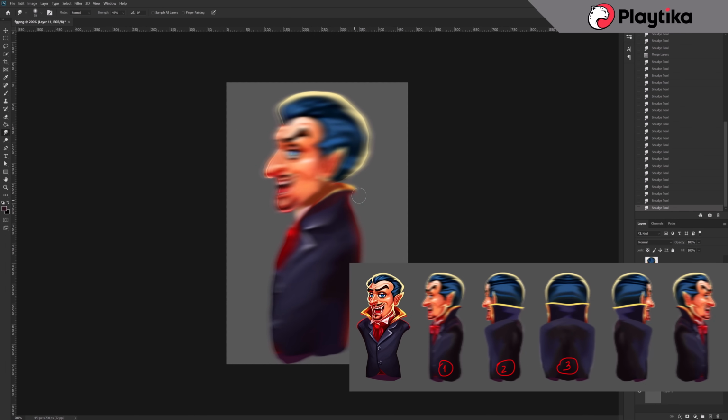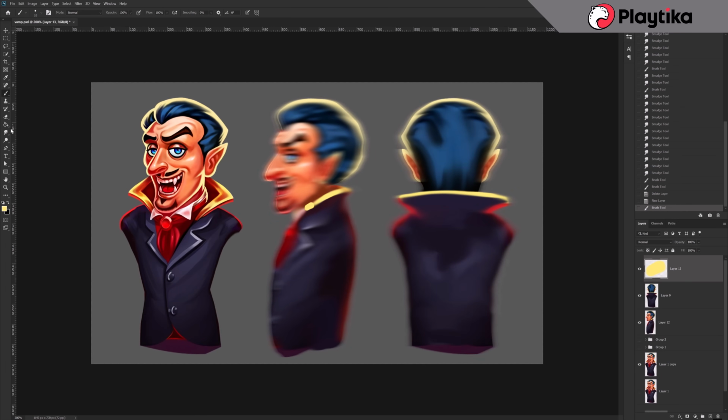After all the frames are done, you can highlight certain details with color. This will help direct the viewer's attention and make it easier to perceive during quick frame changes. For example, I specifically highlighted the bright elements of clothing, this collar, shirt, and tie, to more clearly track the rotation and movement of these details. I did the same on the head. I emphasized the ear, nose, eye, and eyebrow with color.